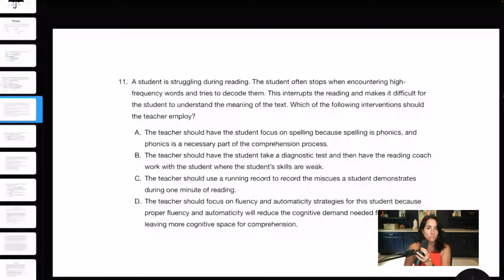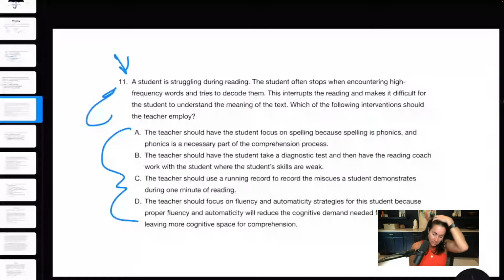All right, now we are going to get into comprehension. This is number 11, and this could be high school, this could be middle or elementary school, looking at the scenario here. Now, this is a great one to work backwards with. I always tell people, work backward when you see a question like this, because 9 times out of 10, you can zero in on good words in the answer choices and eliminate some of the extra work. If you start up here, and then you read the scenario, and then you read all the answer choices, you're going to have to go back into here and read the scenario again, I guarantee. So save yourself time, read the answer choices first.